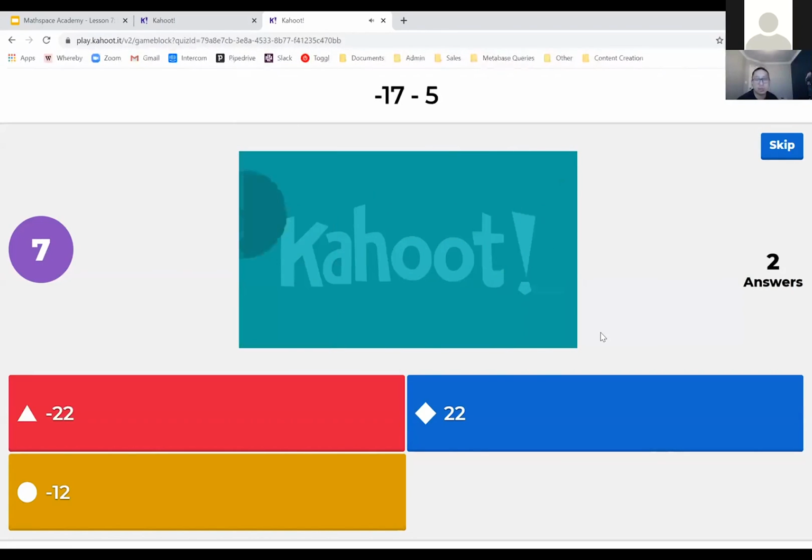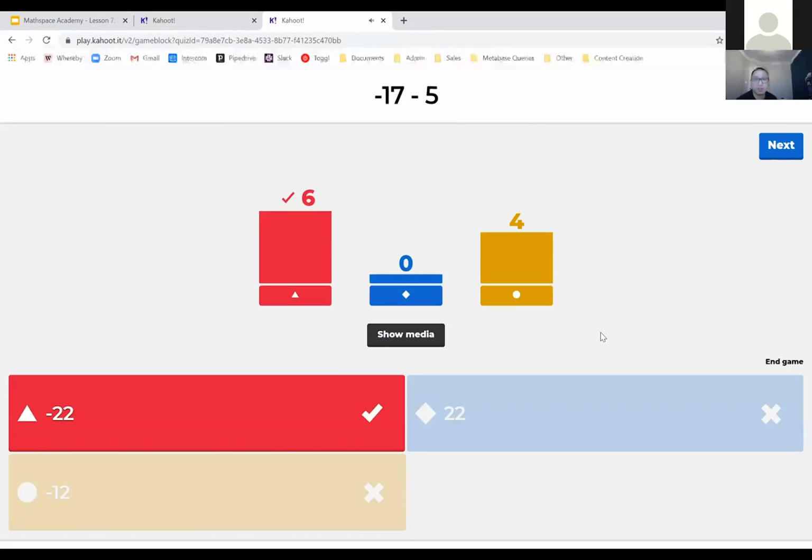Oh, one of the options is missing. Negative 22. This is where people often make the mistake, and this is where I'm trying to get you to not just think about the rule negative and a negative is a positive. We're taking away 2 numbers, which means the overall result will still be negative, because you've got negative 17 going backwards 5: negative 18, negative 19, negative 20, negative 21, negative 22. You just have to be careful, because people tend to misapply those multiplication rules.